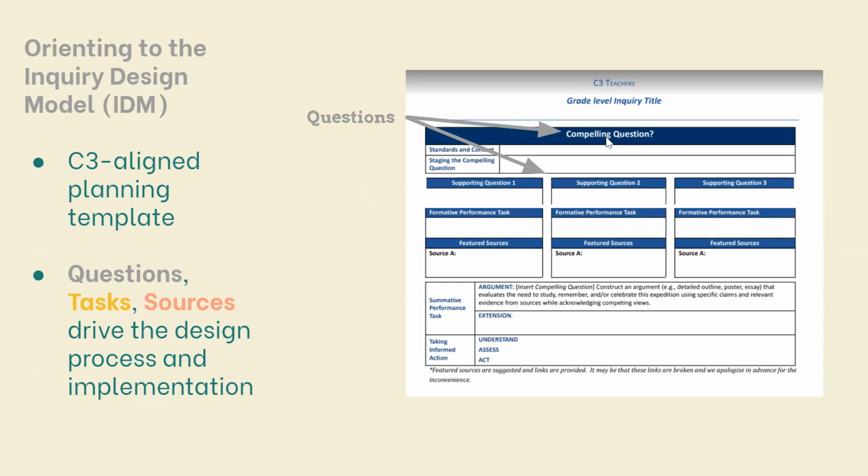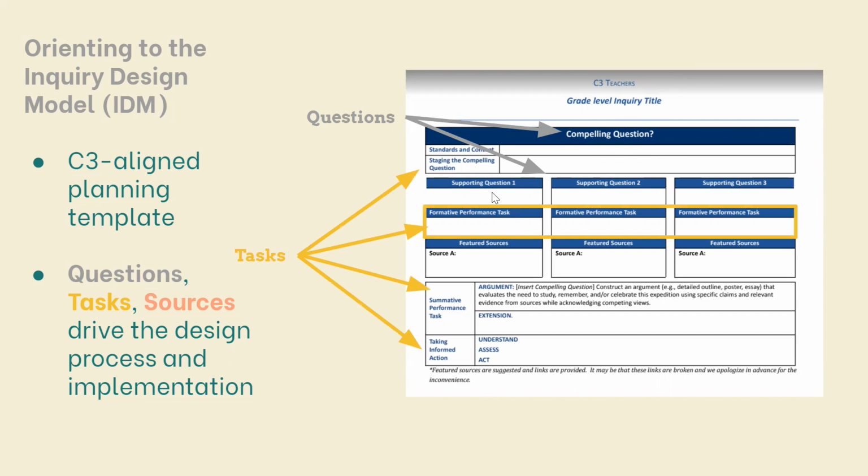Within the blueprint, you'll see questions in 2 spots. You'll see that compelling question. That's that rigorous, authentic, debatable question that kids are going to take up. And then you'll see a series of supporting questions. Supporting questions do have answers. These are concrete questions where students are building content knowledge that they are going to use to answer that compelling question. Whereas the compelling question is debatable and there are multiple ways to answer it with multiple forms of evidence, the supporting questions actually do have answers to them.